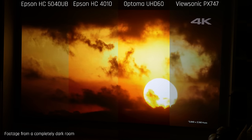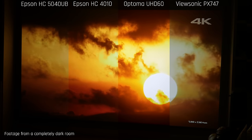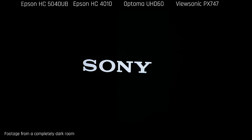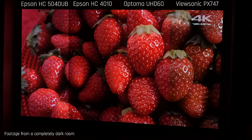Now with the Optima, it was a little bit oversaturated. I have an Optima now for my 1080p projector, and on that one, it's a little bit oversaturated, but it's not crazy. It's not totally blown out, and it looks really sharp, actually. It provides nice, bright, vivid colors. Your reds look nice and red.